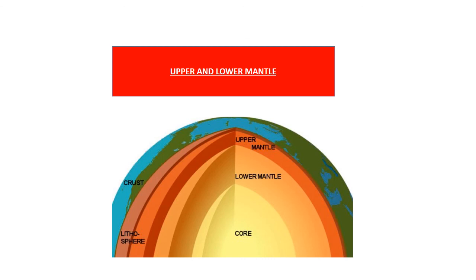It is estimated that this layer extends up to a depth of 2,870 km. Average density of the layer is 4.5 gram per centimeter cube, and it increases with depth. Increasing pressure is the reason behind this. The density of the mantle is about 5.7 gram per centimeter cube. So, it is all about the mantle. It is the second part of the Earth's interior.